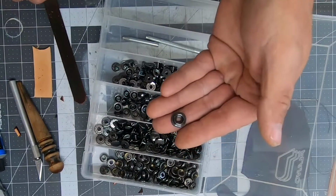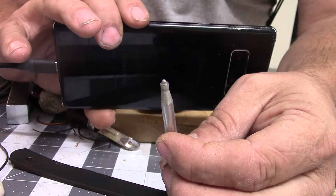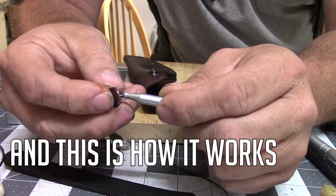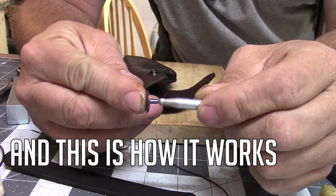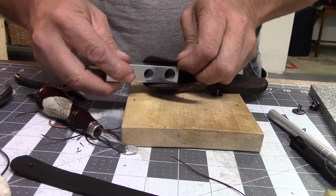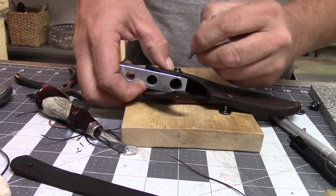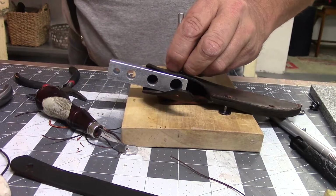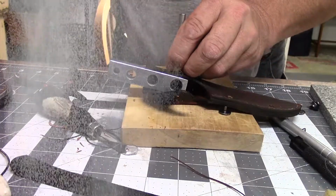I'm using a line 20 snap here, and this is the line 20 snap setting tool. Turns out my spot setting anvil is just the right size to set the snap. However, I completely forgot that the camera was on the table while I was beating on it.